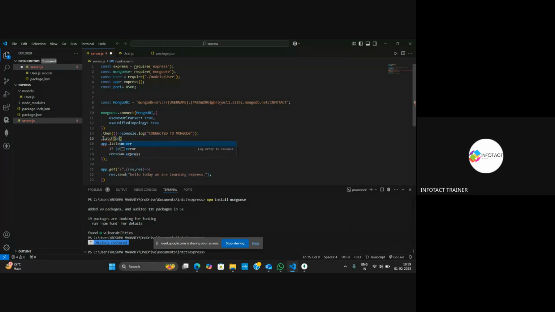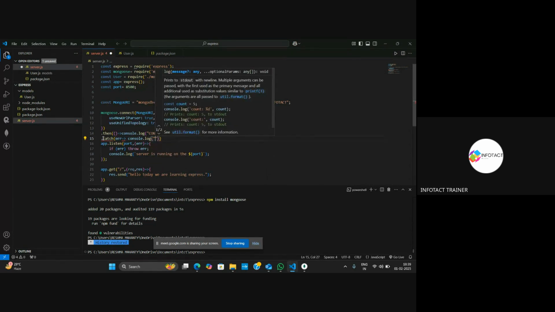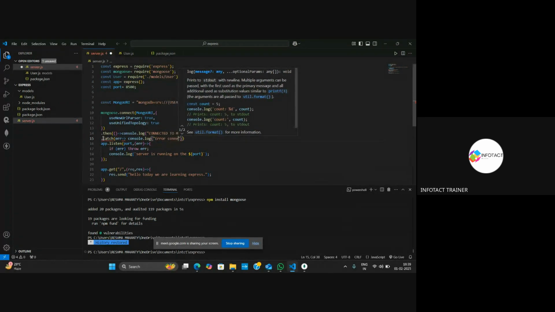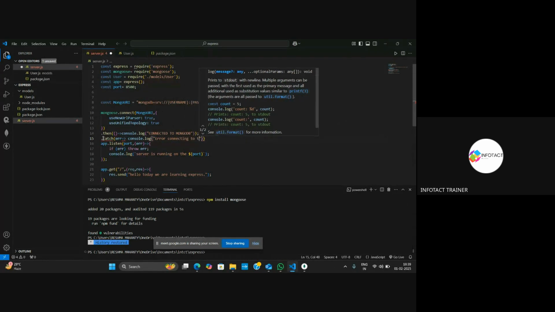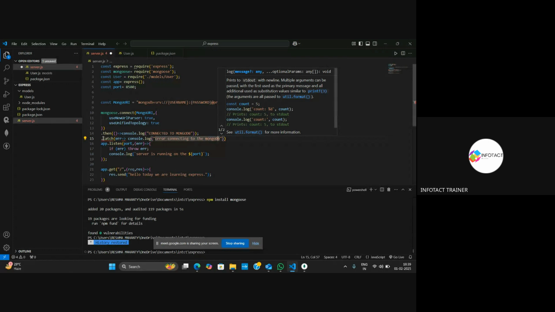The catch block will provide us with the error, and then we will print the error that is causing it.